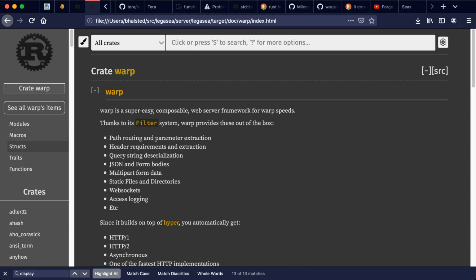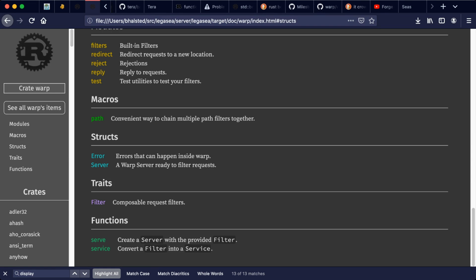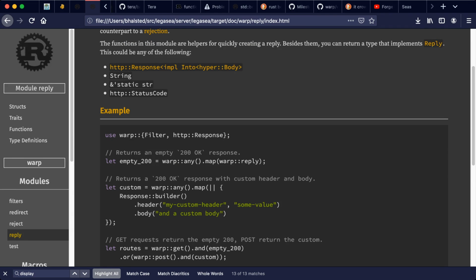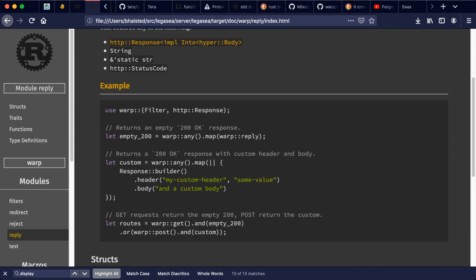Look, structs. Reply is a type that can be converted into an HTTP response. One error you're trying to use is private.